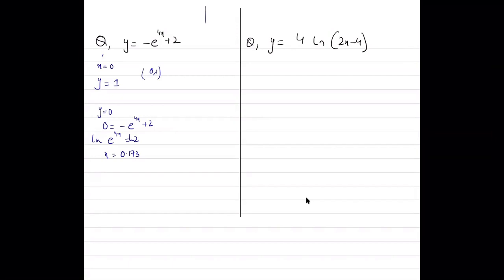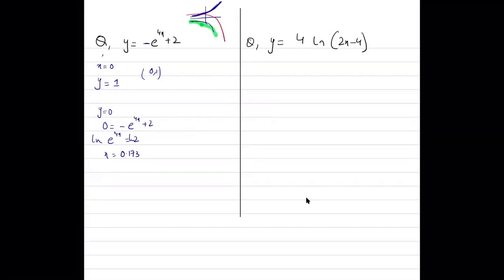If you remember, this was e raised to the power of x. For e raised to the power of 4x, the sketch is going to look the same. It's just going to be steeper. But with that minus sign, it is going to flip downward. And then in this graph, 2 is going to be added. So this graph will further go up by 2 units and your shape is going to look something like this.